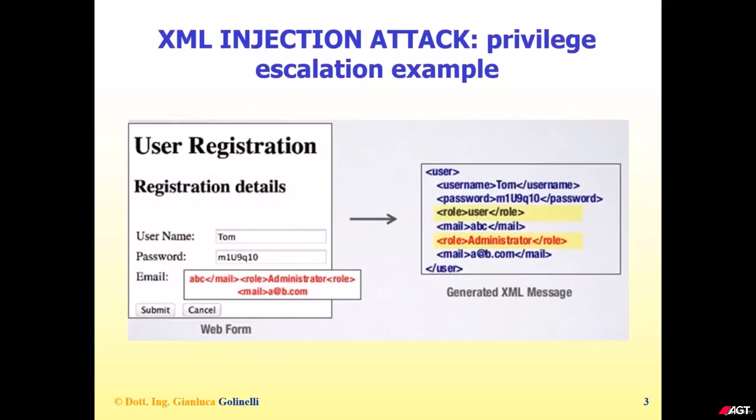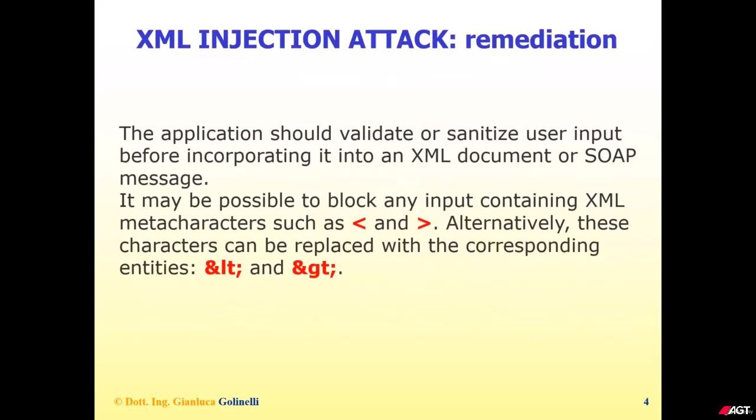The injection of malicious XML in this example results in an output XML file that would allow the creation of a user with administrator privileges instead of a normal user. So the remedy consists in validating the input, for example, with regular expressions, and blocking the possibility of inserting tags enclosed between less than or greater than symbols.